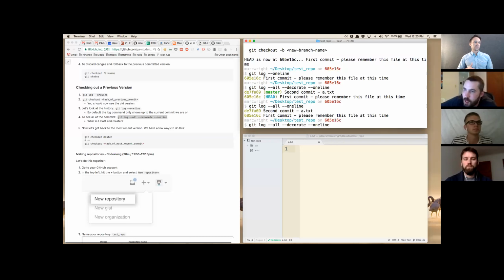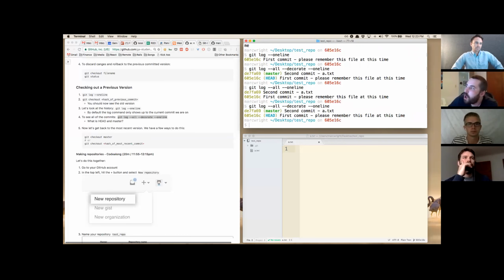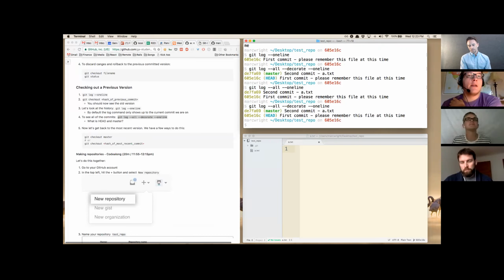We really want to see, well, I'll ask you guys. So here when I run this command, and you guys should actually have the same thing, what is the difference between master and head? Does someone want to come off mic and take a stab at that one? It looks like we only have two commits, but we have a master and we have a head. What are the differences between those two? The head is where we're at right now, and the master is where the entire repo's at. Yeah, that's perfect. Thanks, Adam.